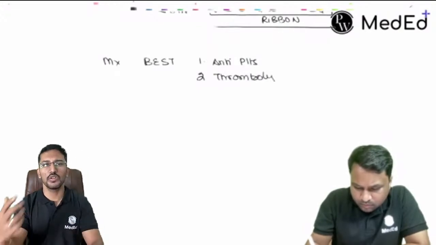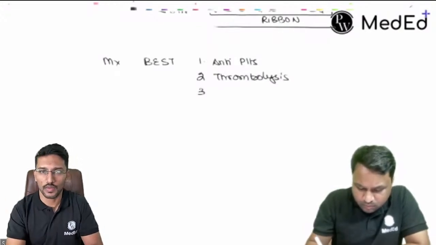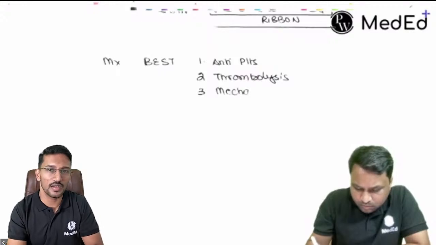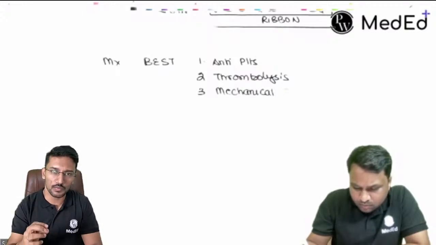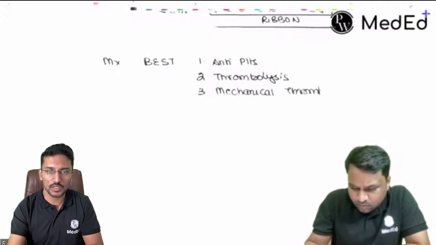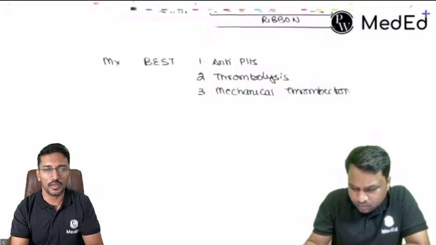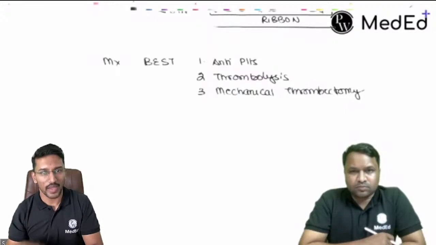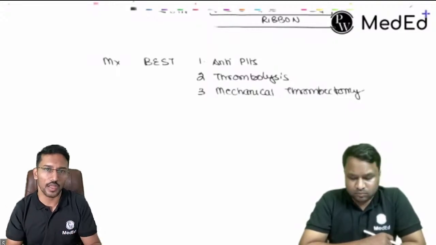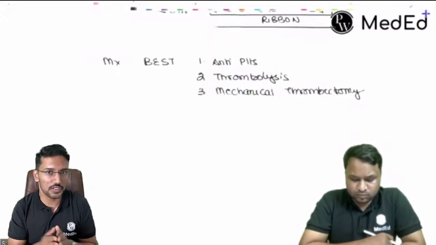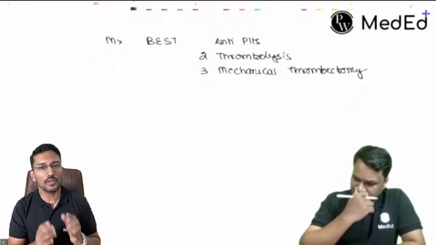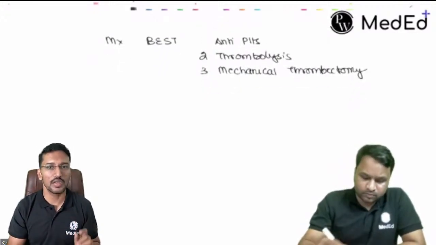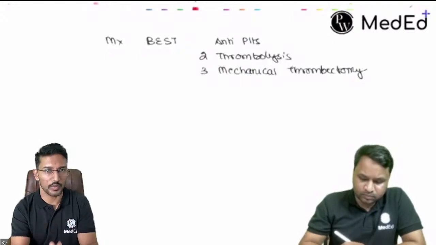It is exactly similar to what we do for angioplasty, right? Mechanical thrombectomy is basically where an interventional radiologist or a neurosurgeon or an interventional neurologist will enter into the carotid artery. He will find out the place where there is a block. He will clear it, mechanically clear it, same as your angioplasty. So these are the three strategies which we can employ. Among these, the best result that is possible is with mechanical thrombectomy.